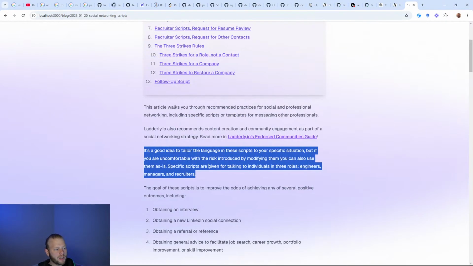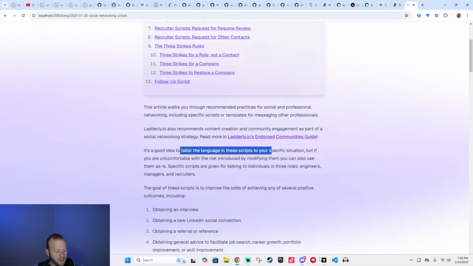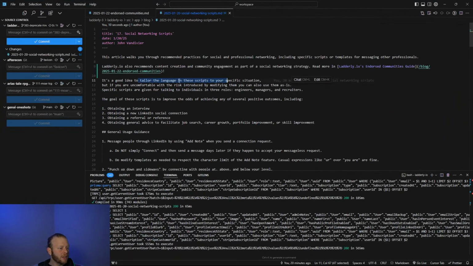It's a good idea to tailor the language of these scripts. Here, I'll just say, tailor these scripts.